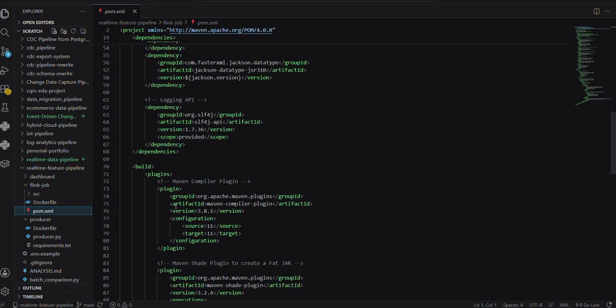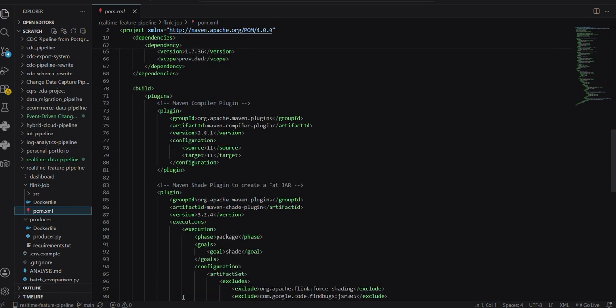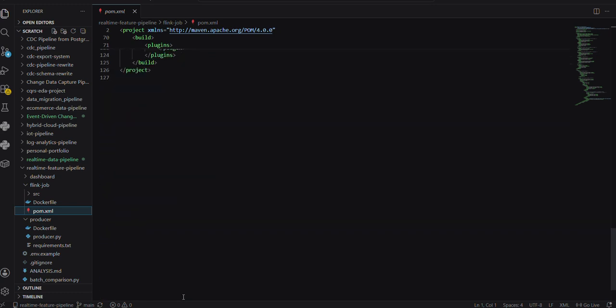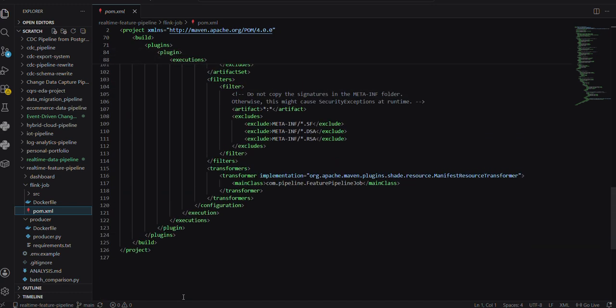Inside the src/main/java pipeline package, FeaturePipeline.java. It's the main entry point for the Flink streaming application and handles stream enrichment by joining user events with reference data. The model classes are UserEvent.java, ContentMetadata.java, EnrichedUserEvent.java, FeatureValue.java, MetricValue.java. Processing and serialization.